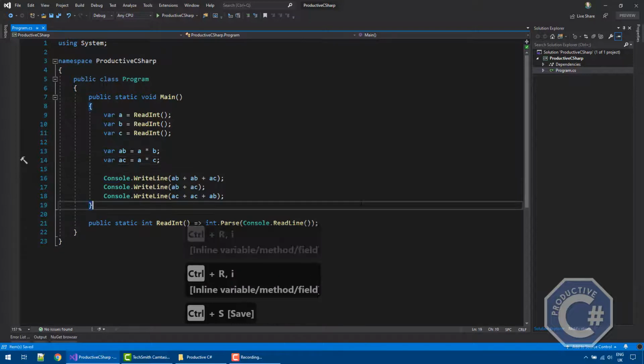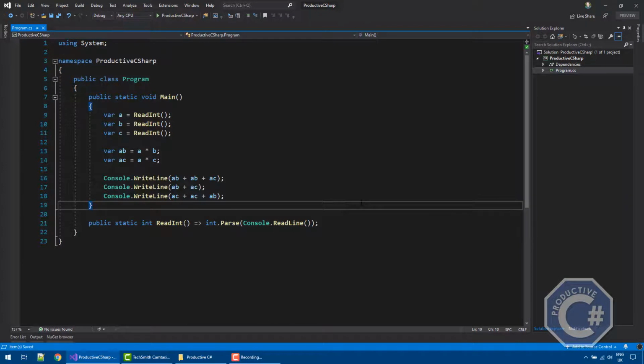There we go. So extract variable and inline variable are two very simple refactorings. You can use ReSharper to help you do that. That makes your productivity a lot higher. And the only reason why these two refactorings are important, and I honestly use them every day, is to try to make the code as easy as possible to read.